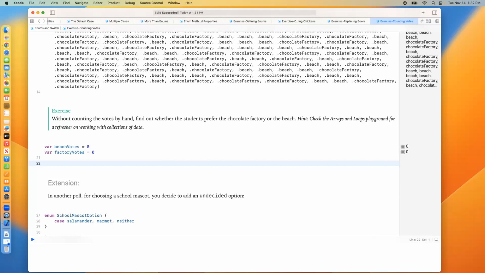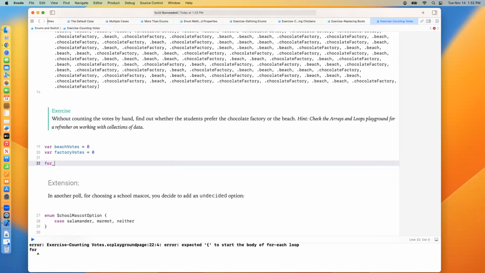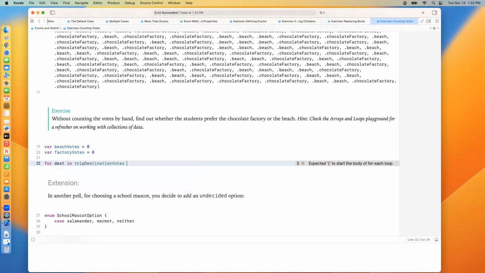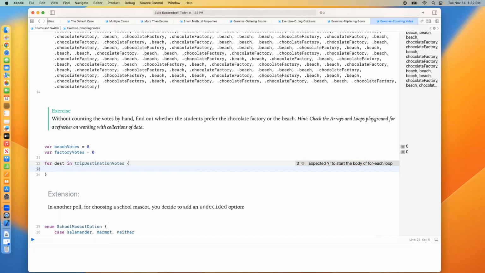And we've learned how to do this, so let's create a simple for loop, and we got to think of what we're going to call each thing in there. Well, it's a destination, so I'm just going to abbreviate and say dest. So for each destination in trip destination votes, right? Then for me, we are going to loop through and check.